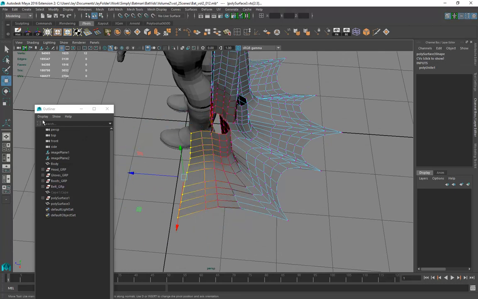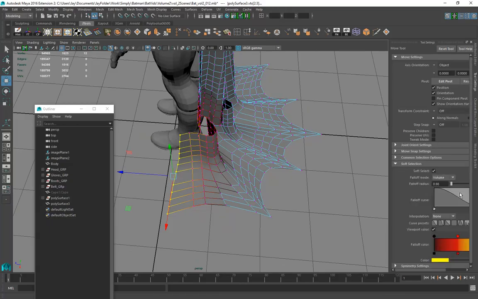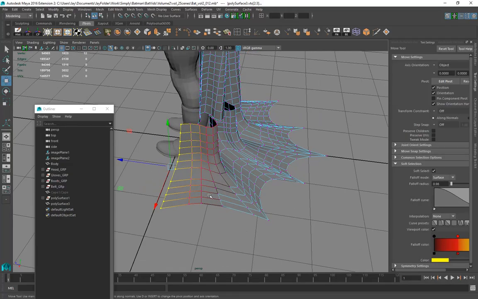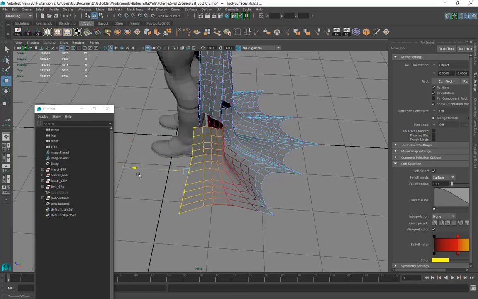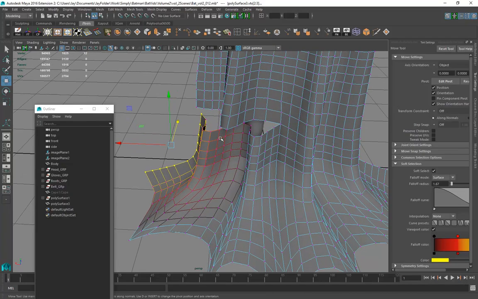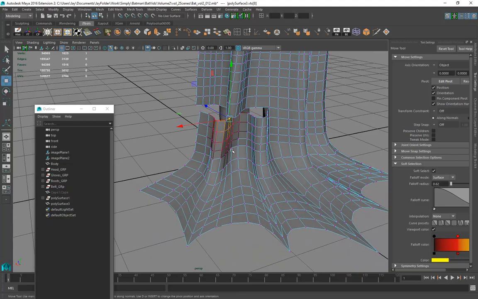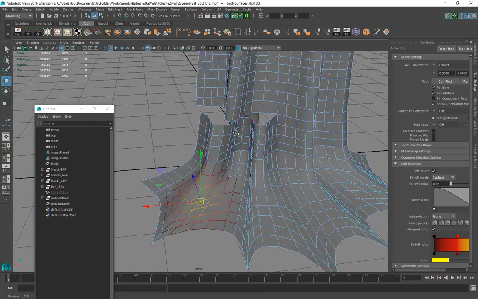And what I'm going to do is, with that tool itself, if we go to the soft selection, I'm just going to do it on surface, so it just affects that area itself. Okay, now I'm just going to move that back to about there, which is good. And we'll start to grab this guy, just decrease the falloff a little bit, and we're just going to push that across, and move it all across, just so it sort of flows into that edge. Okay, like so.